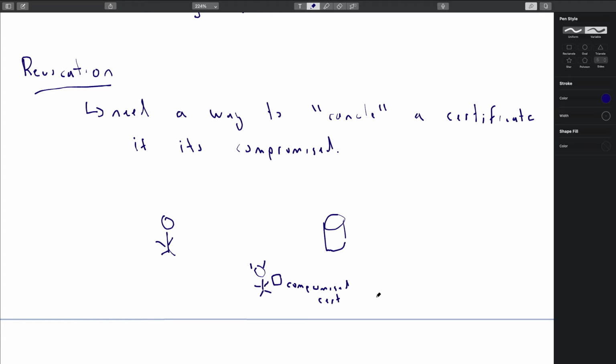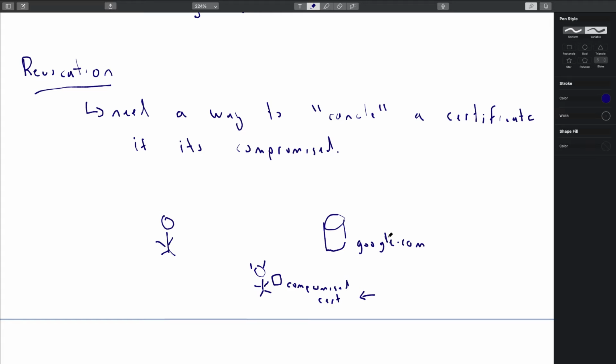So I should be a little more specific about what we mean by compromise. Compromise means it's a perfectly valid certificate, okay? It was issued correctly. It was an actual certificate for, say, google.com. Okay, Google actually got it. They did it right. It's signed by the right CAs. Everything about it is fine. There's nothing invalid about the certificate.